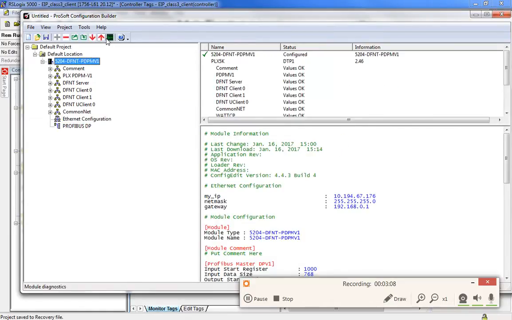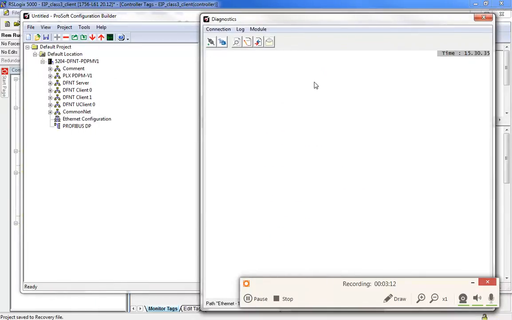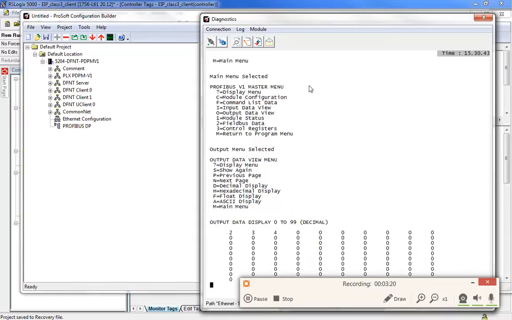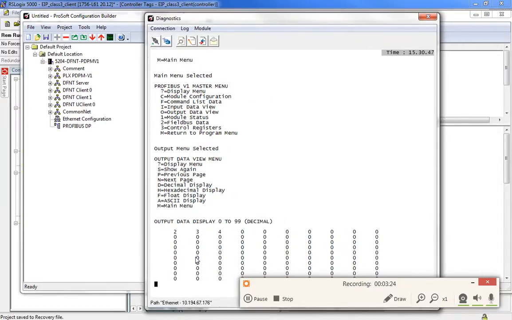Once this is configured, you can check the module and see if you're getting the data. This is the data I'm writing. As you can see, the data has been transferred to the gateway. As you previously told me, once you transfer to the gateway, it will be transferred from the Ethernet side to map to the Profibus side. Now I'm going to show you the Profibus side.